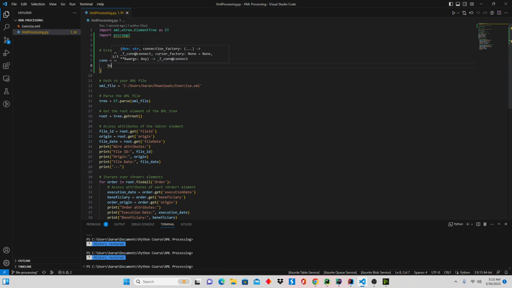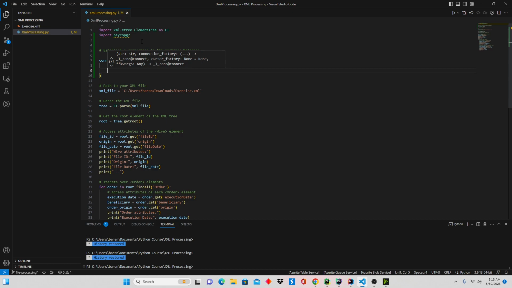Inside we have the host. The host is like an IP address. Since the database server is installed on our machine, the host is going to be localhost. Sometimes you might have to access a database which is online. You just ask, what's the IP address? How can I reach this database online? And they give it to you.